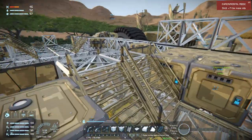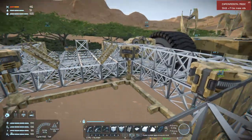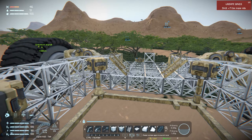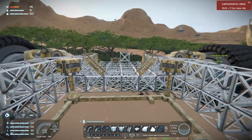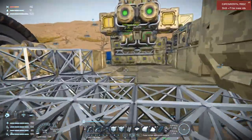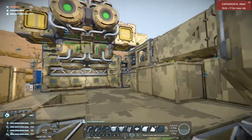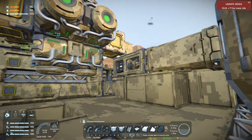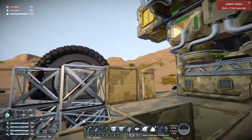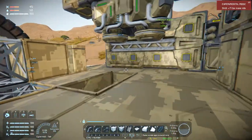We have more stuff that we got to do. I have to get more iron, I think, and I have to build this entire thing out and then get all those things. I can take care of that once I get the base on there. I haven't done anything up there yet because I don't need to quite yet. We've got one of our hydrogen tanks or H2 generators here. We've got the hydrogen tank here. We're going to be doing the same thing over here with both the generator and the tank.